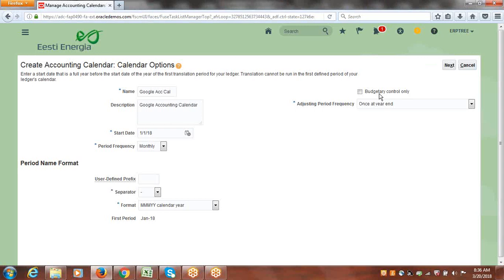Any questions, please? Ashwin: How can this budget be linked to a ledger? So we'll see that, because we have to do the setups. In EBS, what we do is enable budgetary control at the accounting calendar ledger level and do the relevant configuration. Similar to that, here also we'll do the setup. That's how we can link. We'll see those. Okay. Thank you.